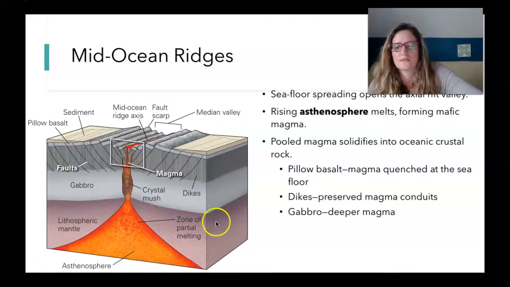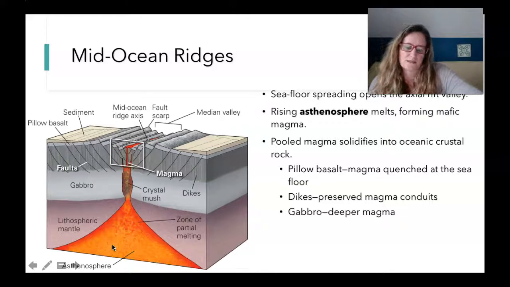Here's a zoom in then on the mechanisms and the magma chamber here. Here's a magma chamber, the zone of partial melting. Again, that is the decompression melting. As weight comes off the asthenosphere, it starts to melt, and that liquid is going to be less dense than the surrounding rock, so it's going to rise up.